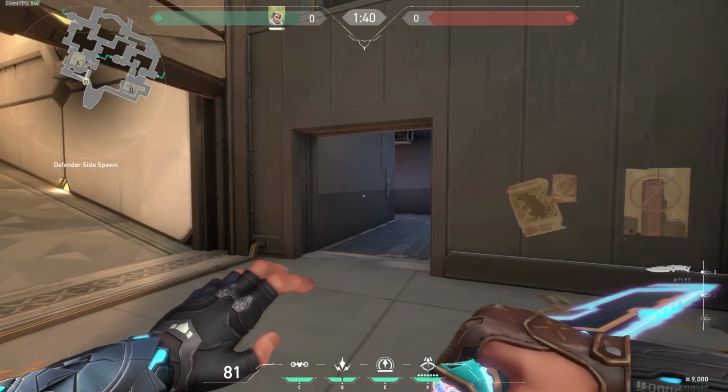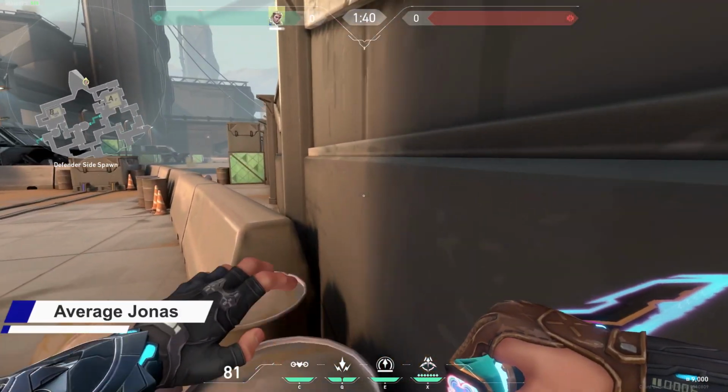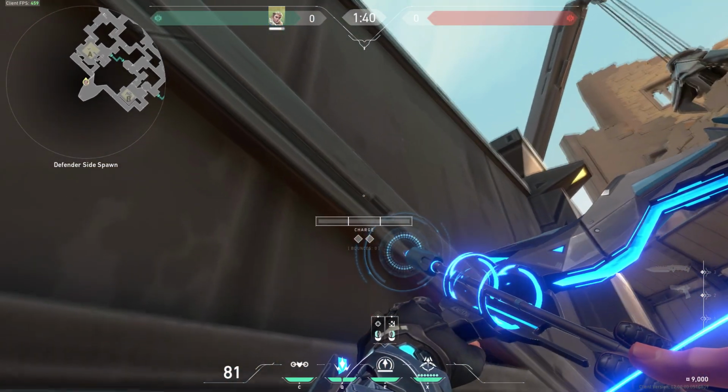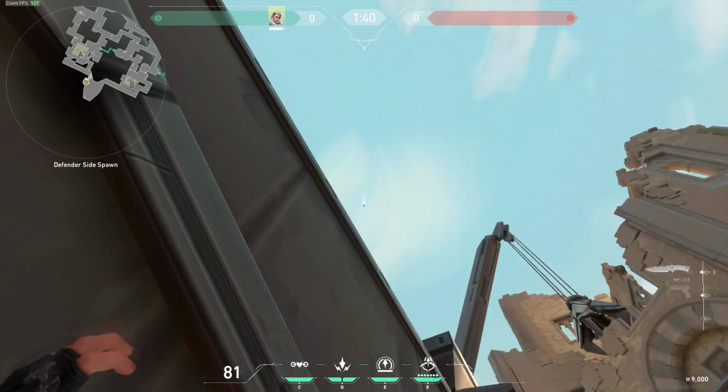Okay, now for the lineups. The first one is quite advanced and it's showcased by Average Jonas. First, you line up the edge of the drone bar with this part of the wall. Then you do a simple 2-bar charge. Scanning ahead.